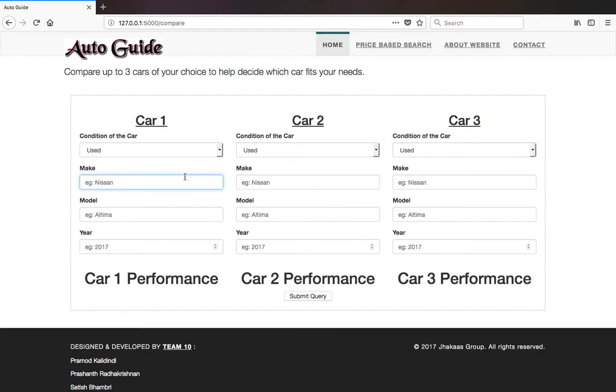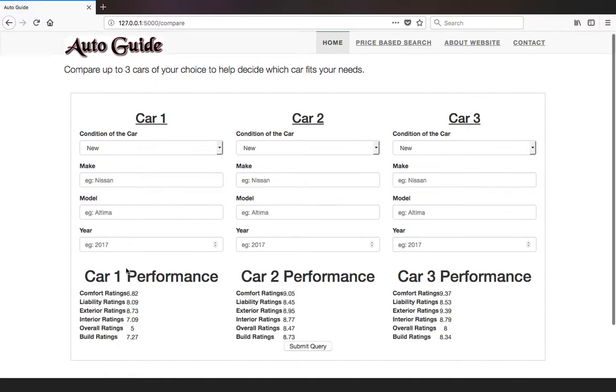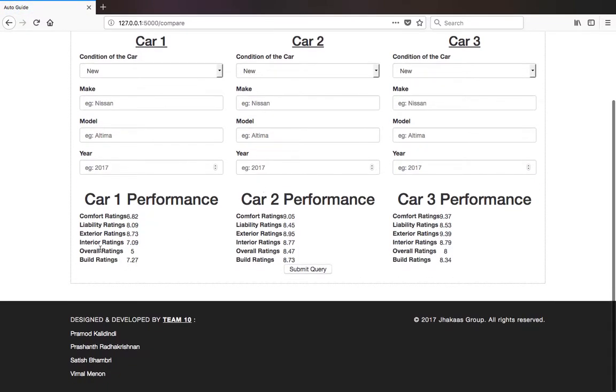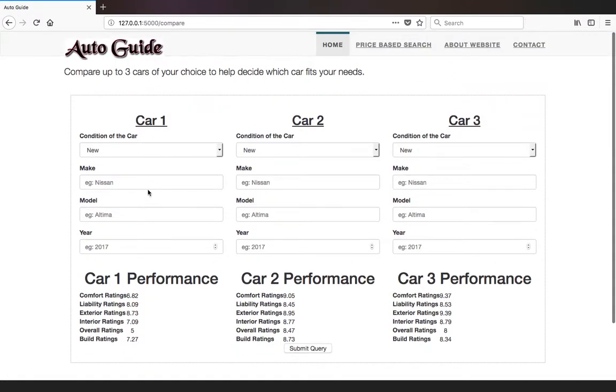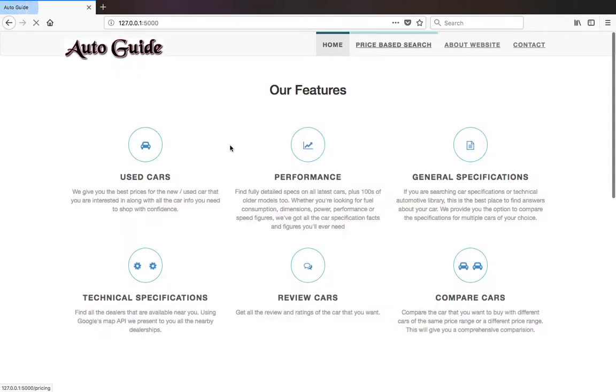We put in the company, which is GMC for all of them, and then the models, which are Canyon, Yukon, and Acadia, and the years 2011, 2010, and 2009. We can see that we get comfort, liability, exterior, interior, and overall ratings of the three cars, which can help you make better decisions. This is how our application works.